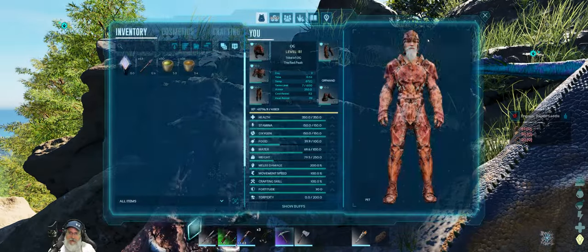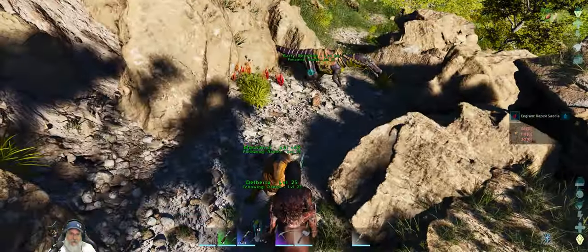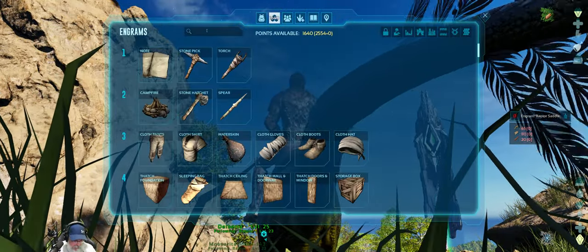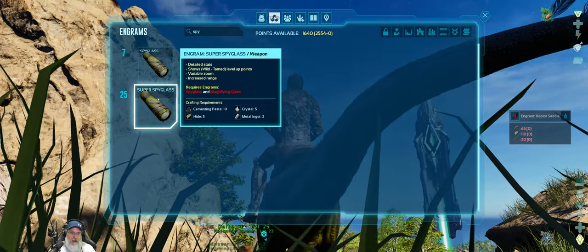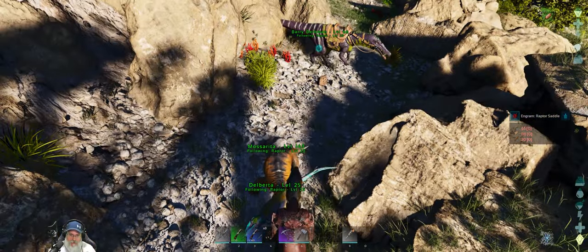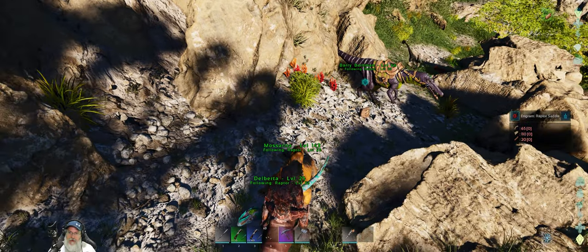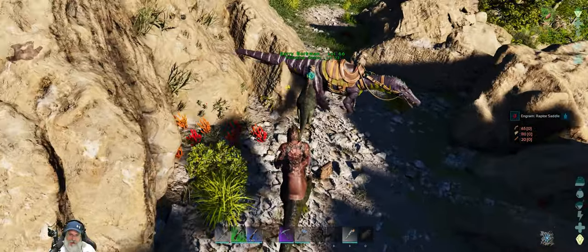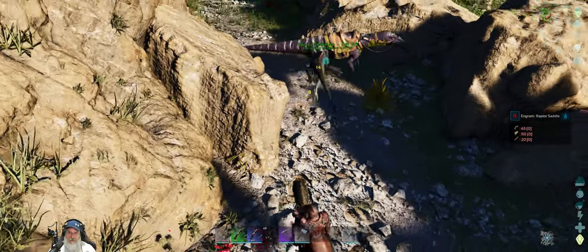In fact, can we make the spyglass right now? Let's take a look. Did I learn the spyglass? Super spyglass. Yes, I did. It needs cementing paste and metal ingots. Okay, we're going to have to wait till we get home then before we can make it. Here comes another raptor. Let's put everybody on passive and just see what level it is. It's 28. Okay, no, kill it.